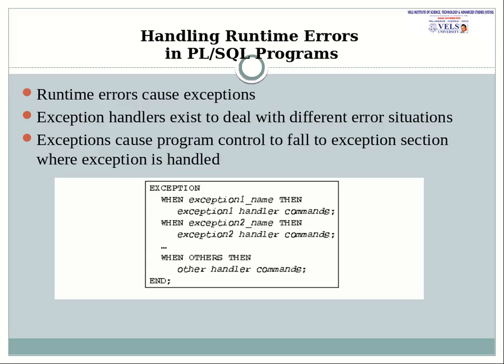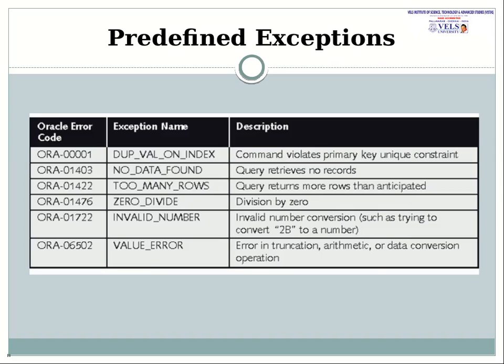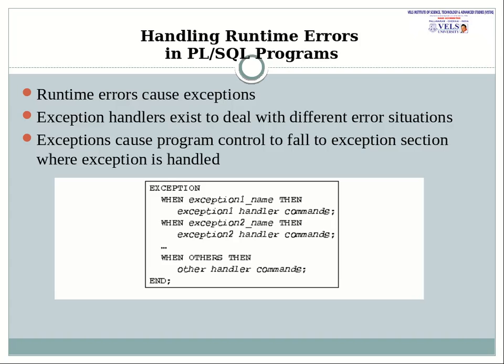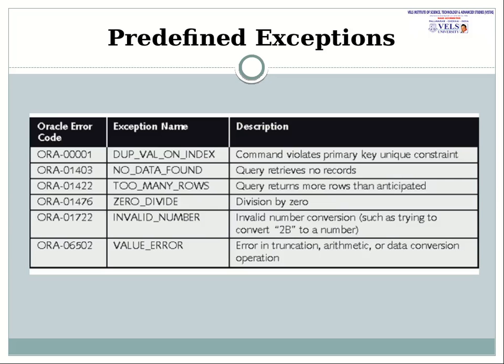For example, here is the simple syntax of exception handling: exception, when the first exception name, then exception handler commands, and when another exception, you can handle multiple exceptions with a single exception handler, and when others, then other handler commands. So exception handling has two kinds of exceptions, either predefined or built-in exceptions and user-defined exceptions. Predefined exceptions are built-in exceptions in PL/SQL.